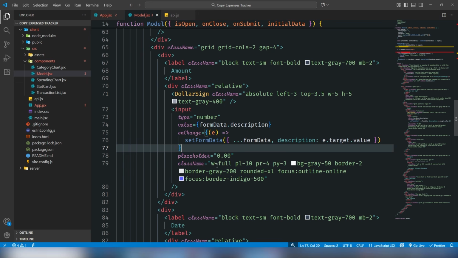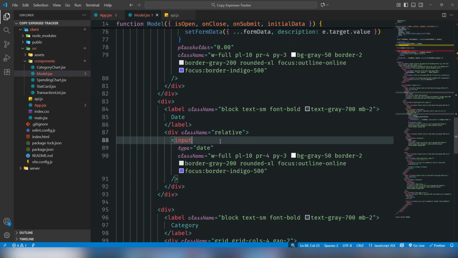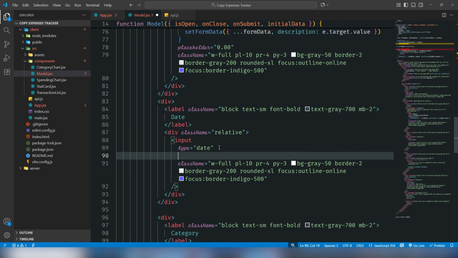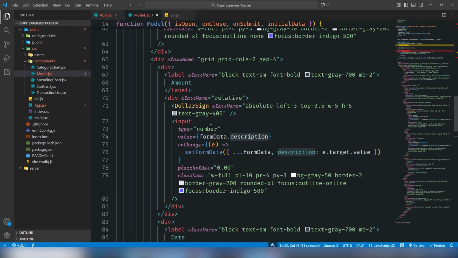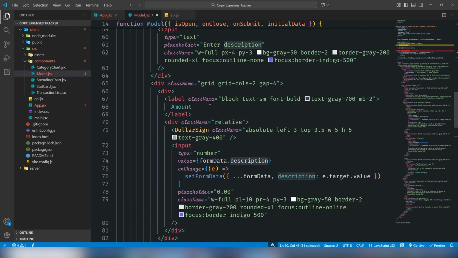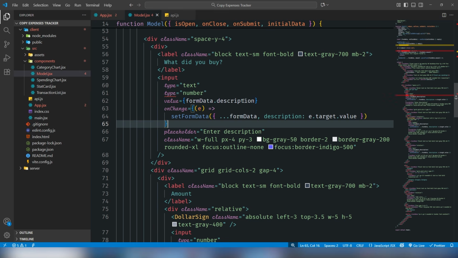Alright, so you can use the same logic on the date. Alright, so give me a second. Date, and this should be amount, and this should be description. Okay, here's my mistake.